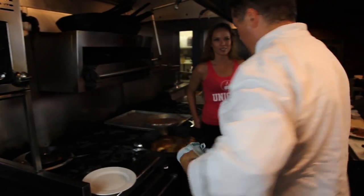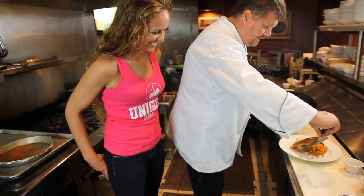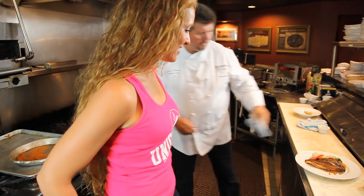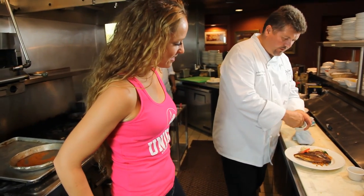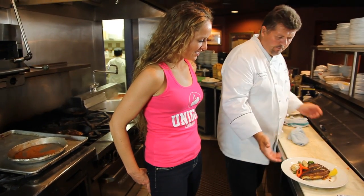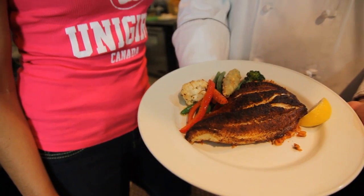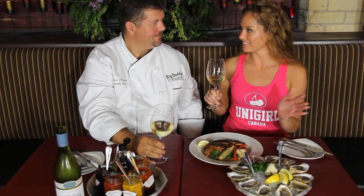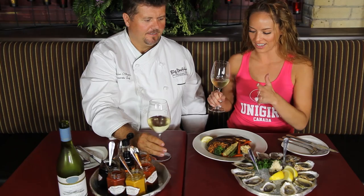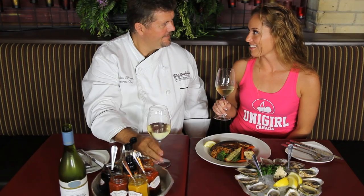Now, what would you accompany this with? A beer or a wine? Well, yeah, there's nothing wrong with a nice cold beer with the catfish, but just like that, we'll just serve with a piece of lemon. Sometimes we do different drizzles on top of the fish, but that's what the bronzed catfish is looking like. Wow, I can't wait to eat that. So here's our amazing final two dishes. Freshly shucked oysters on ice, and the bronzed catfish with the melange of vegetables and the Creole rice. Yes. Thank you very much. No problem.